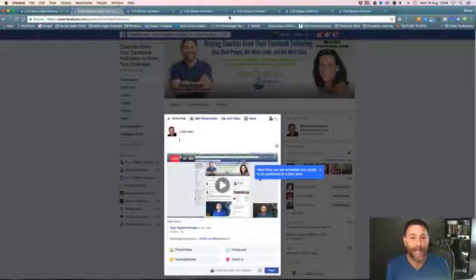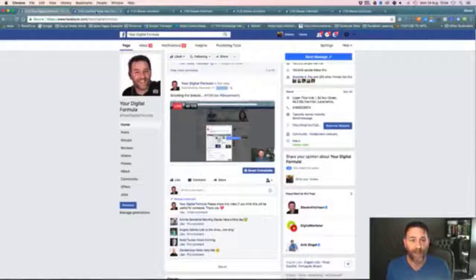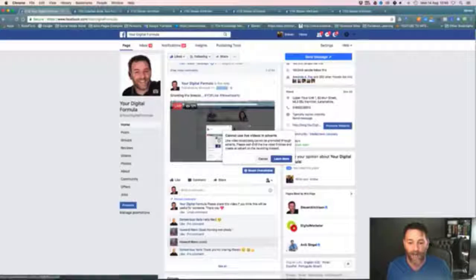Now you can do this with a scheduled live. It's particularly useful if it's a scheduled live, so you can copy and paste the URL of the scheduled live show. So it's probably better working with the scheduled live. And as soon as you go live, you go to these 6 pages or 6 groups that you're going to be sharing in, and go post, post, post, post, post, and that's you live everywhere, and then you go back to your live as normal.